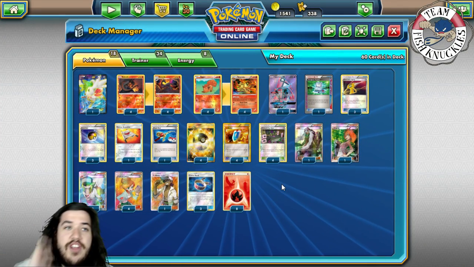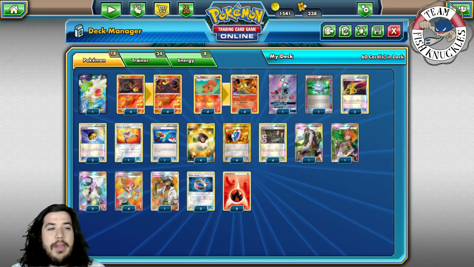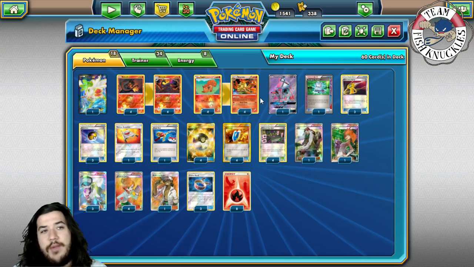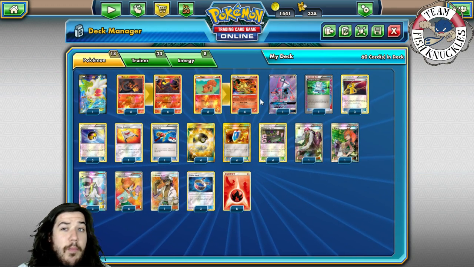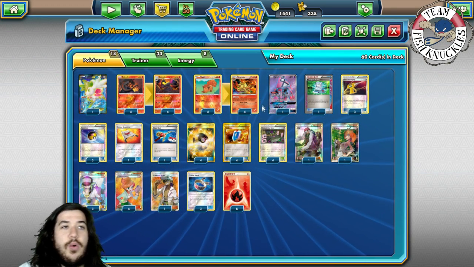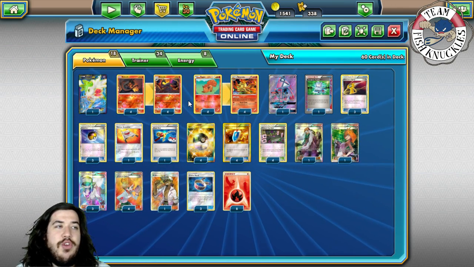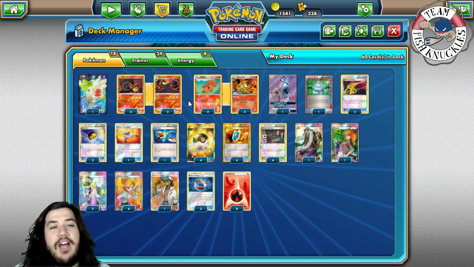Like I said, if you have another suggestion on how to play Salazzle, let me know. I think the only way we can really play is with Ninetales and Expanded. But even then, Amoongus might be a little bit better. It is cool to get the burn and poison instead of confusion, because like I said, confusion is a coin flip while burn is automatic now thanks to the new rules.